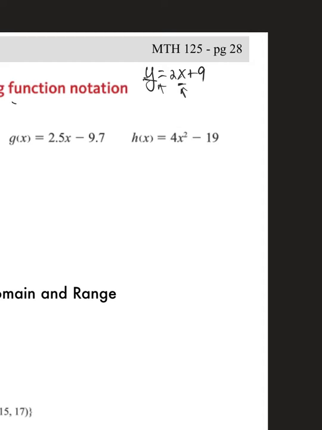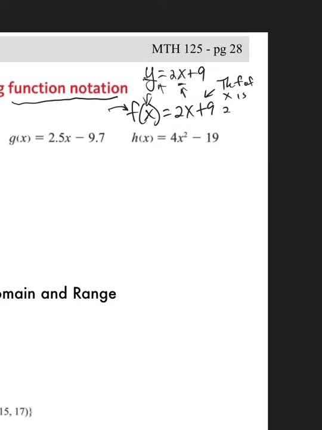Function notation is actually just a different way of writing the relationship between two variables, but instead of writing a Y, you're going to write a letter that represents the function, and usually by default that letter is f. And then whatever we're using as the input variable goes inside a set of parentheses next to the f. The way to pronounce this is, f of x is 2x plus 9. If you were going to say that verbally, that's how it would be said.